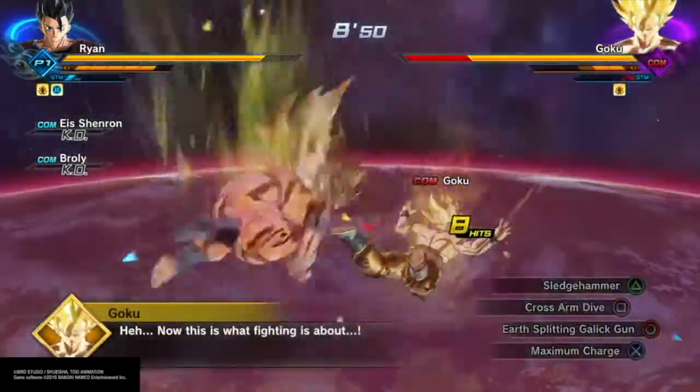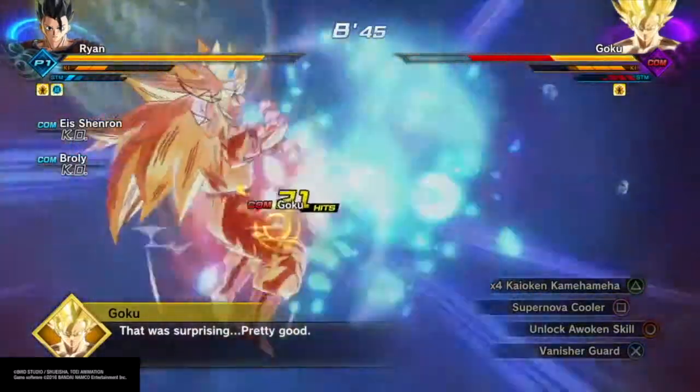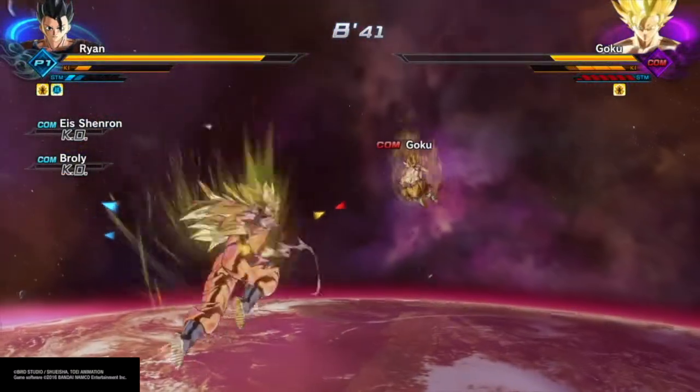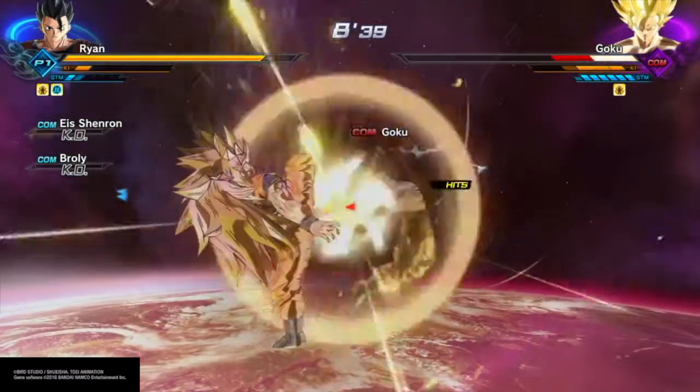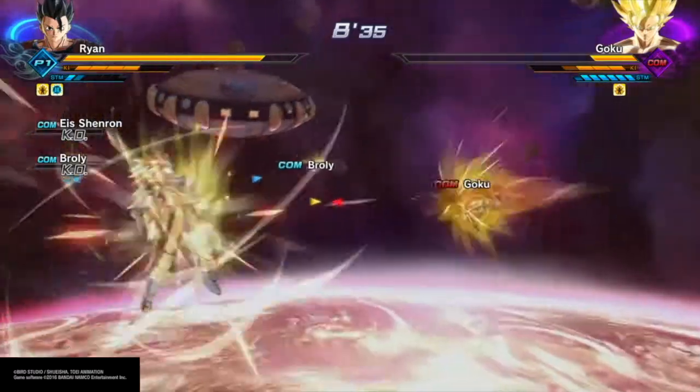Now this is what fighting is about! Hammer into the four-time Kamehameha. Good. Into the Earth-Spinning Galaga. I wanted to, but didn't. Forgot the input was actually on the square one.